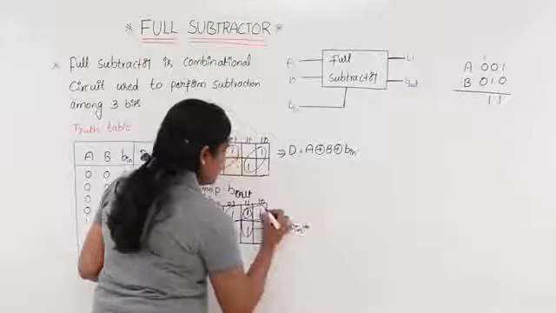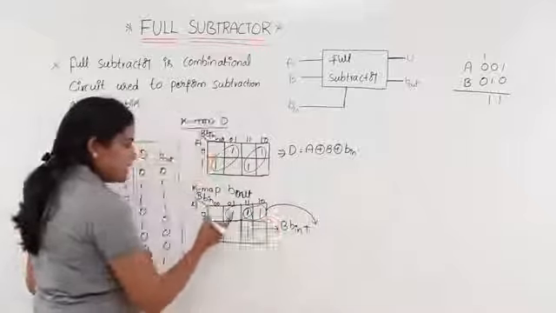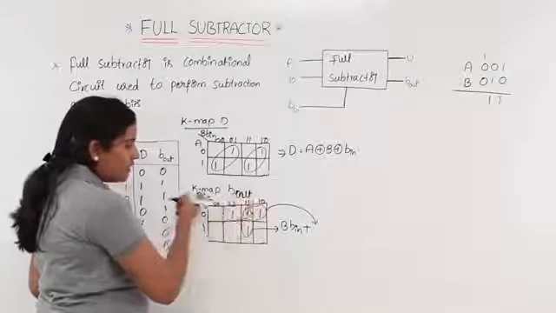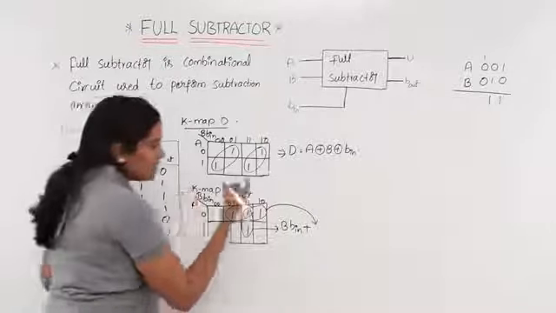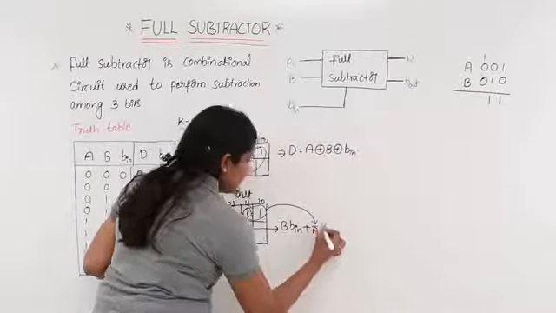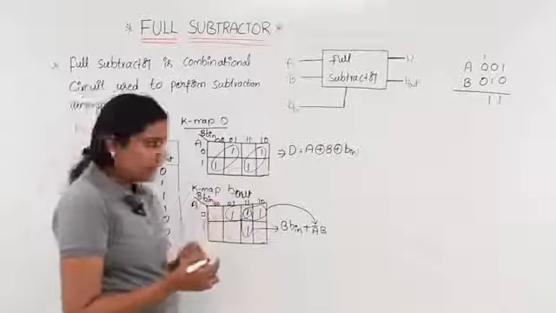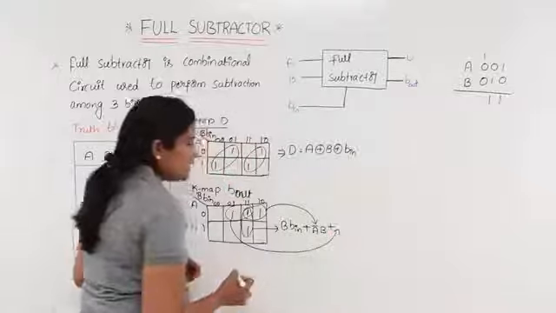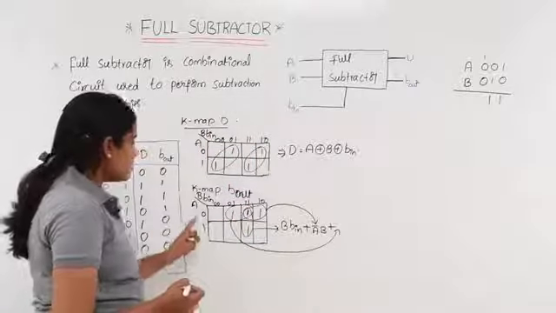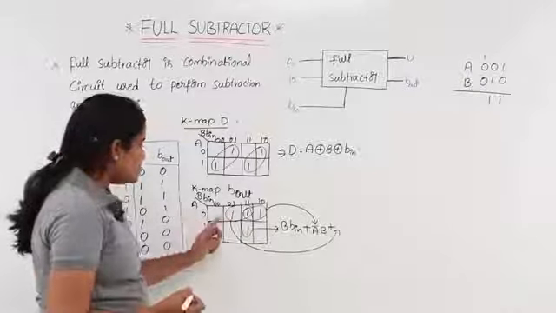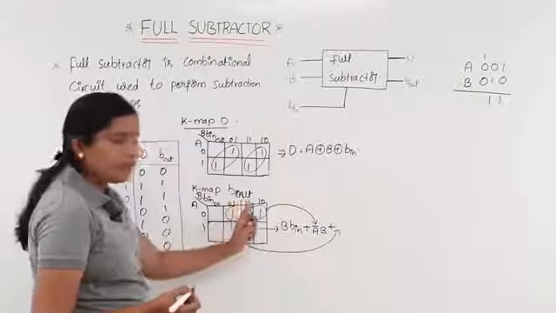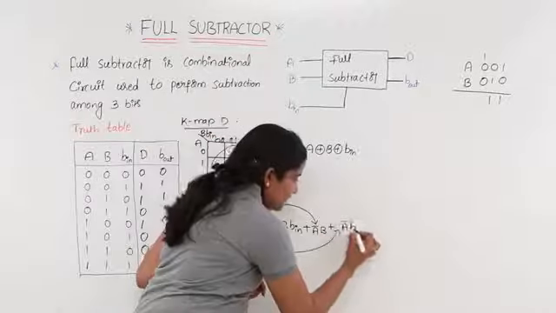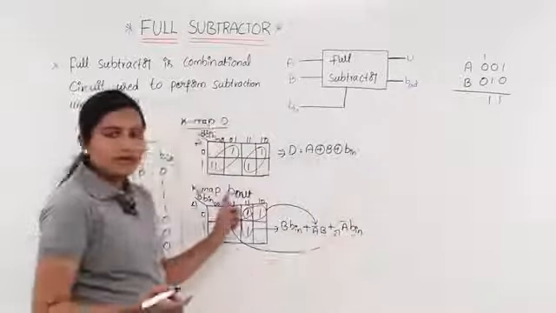Plus another prime implicant value. This one sidewise is covering A bar, and topwise the combination is 1, which is nothing but B here. So A bar B is the value of this horizontal prime implicant. Then finally you take the next prime implicant value with the addition of these 2 prime implicants. This one is sidewise A bar, topwise 1 is in combination, which represents B in. So A bar B in will come. This is the expression for your borrow out.